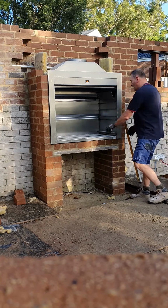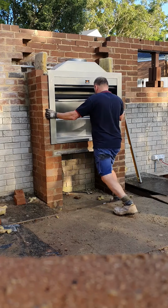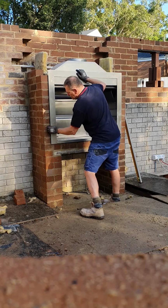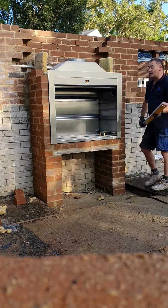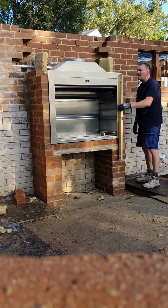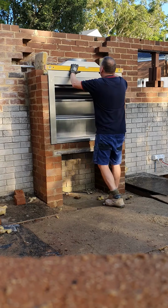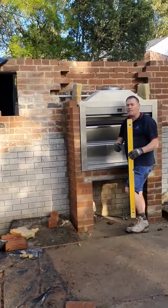Bang on. Now we'll just leave room for the render so that it can be rendered. Good. I'm just going to run the level over it and see how it is. That's pretty good. Good. Bring the camera over and we'll check so we can see what's going on. Check the bubble.